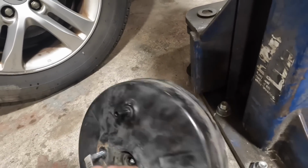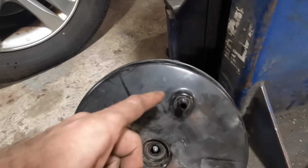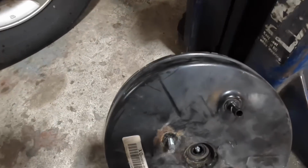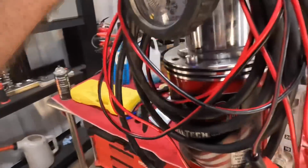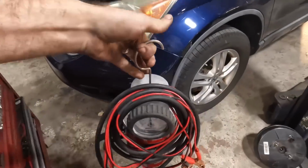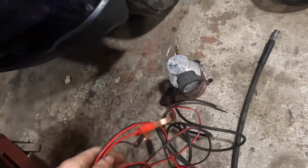Well, we couldn't find any vacuum leaks, so we decided to pull this unit out right here, and we're going to vacuum test this real quick to see if this guy is the problem causing our lean system condition. So watch this. We'll grab the smoke producing machine. This is effectively a very large and expensive vaporizer, you know, like those things that the kids are sucking on these days. It's kind of like that, except it's not cherry flavored.